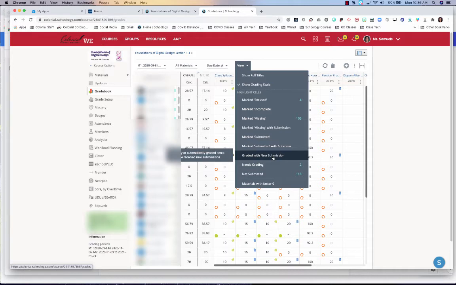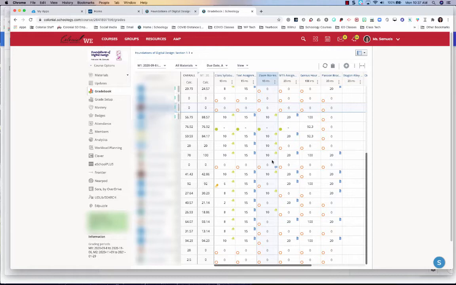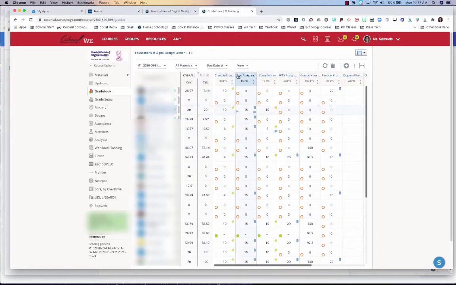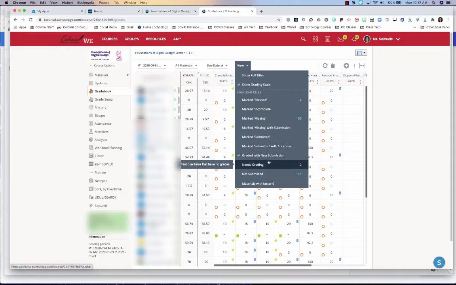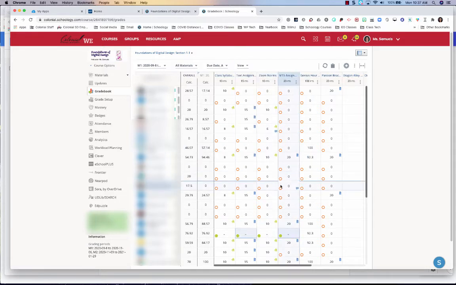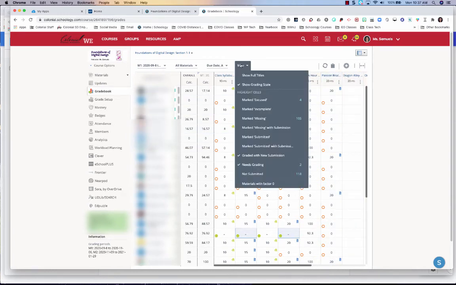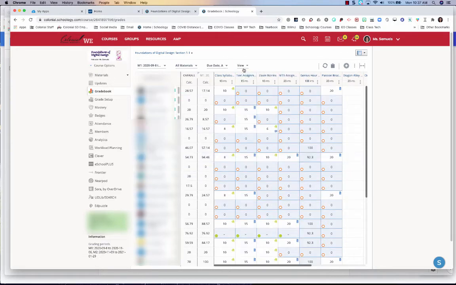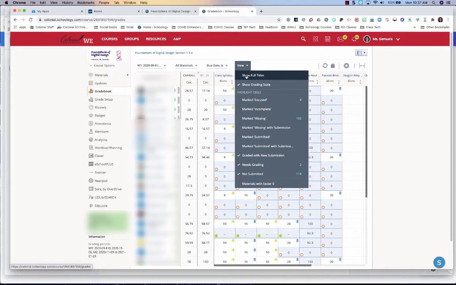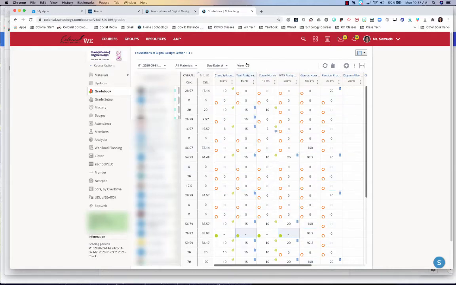Sometimes that's really helpful if a student has turned something in and you've already graded it. If you click this, this probably hasn't happened yet in school, but the cells will turn blue. And that will help you know. I'll show you this one. If I click needs grading, it's going to highlight these two assessments because they need grading. So this view right here is so helpful if you need to see what things haven't been graded. It turns them blue. Being able to filter between each of these things, and now I'm just going to turn these categories off, is really helpful to help you navigate through your Schoology Gradebook.